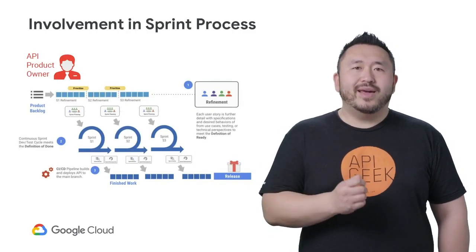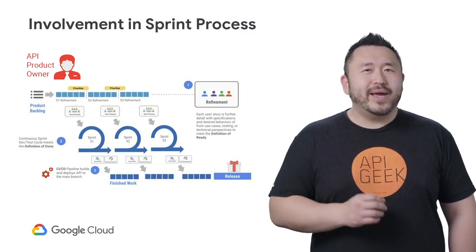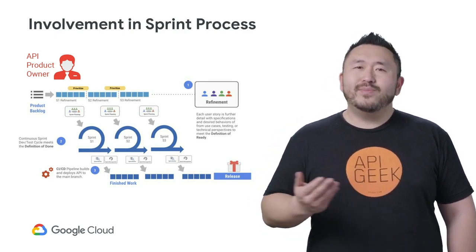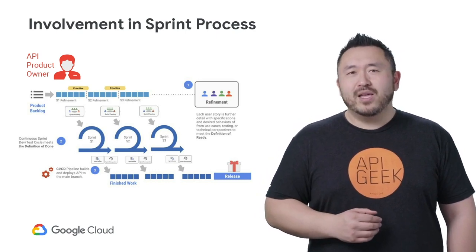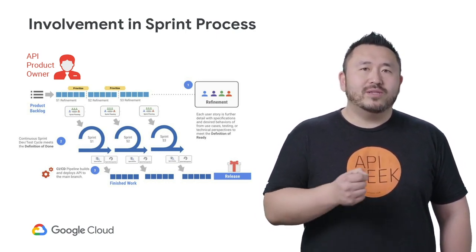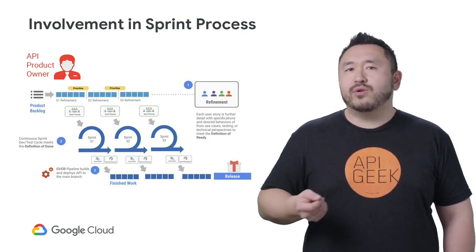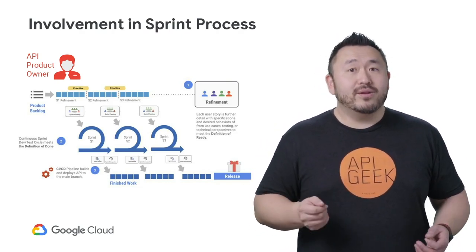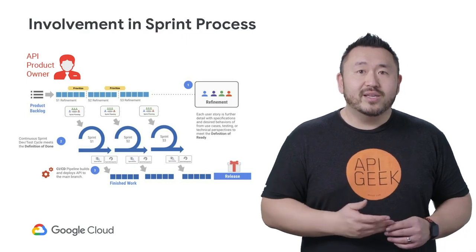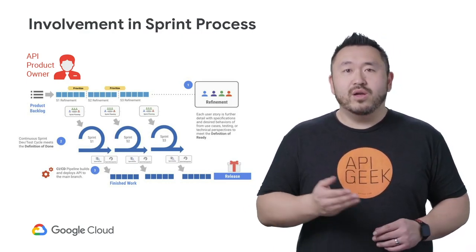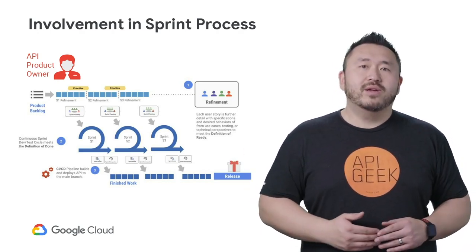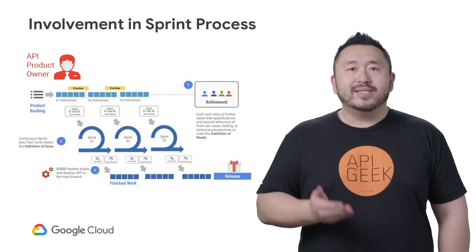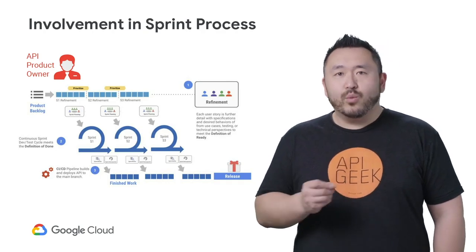The API product owner has to be very involved in the day-to-day sprint process. However, depending on the size of the organization, the number of APIs, and the maturity of the API ecosystem, this might not always be feasible or practical. It's really important for the product owner to recognize when demands from people and teams become too great for the hours a product owner has available. This self-awareness is critical, since the product owner can often become a bottleneck in the process. In addition, since the API product owner also needs to network across the digital value chain for upstream and downstream stakeholders, the scope can simply be too broad to go deep with the development team. In these cases, it is essential that the product owner figures out how and where to delegate authority.